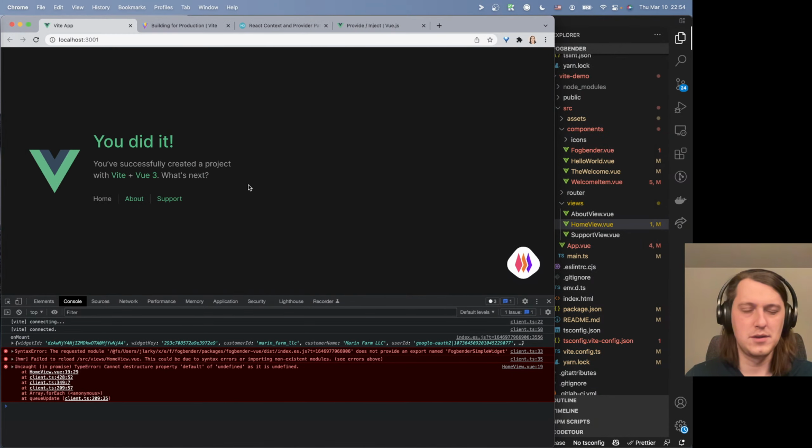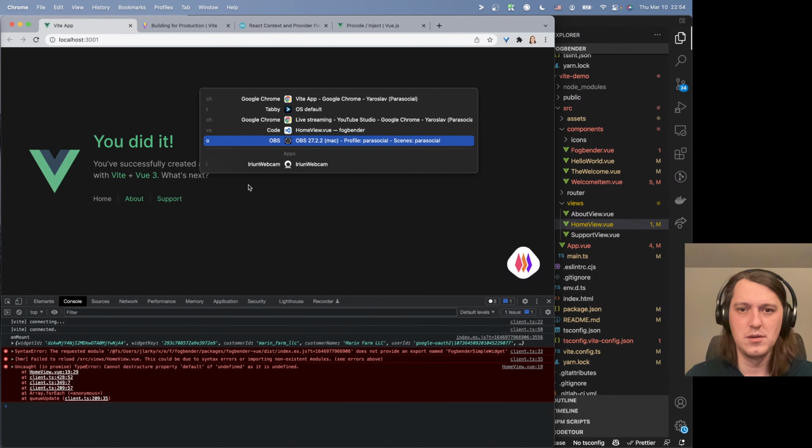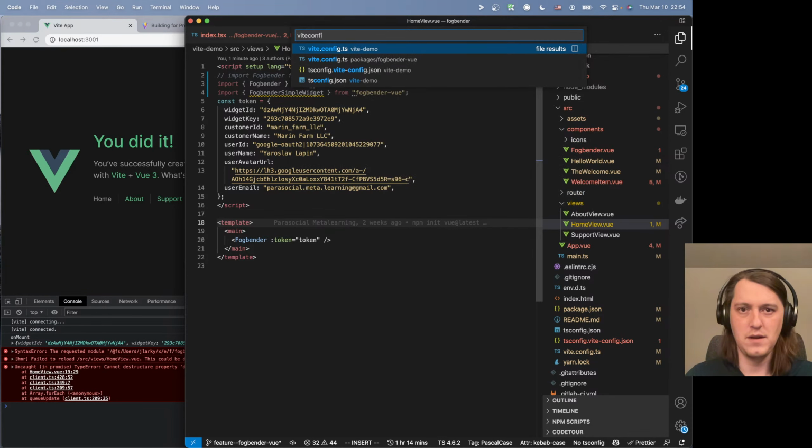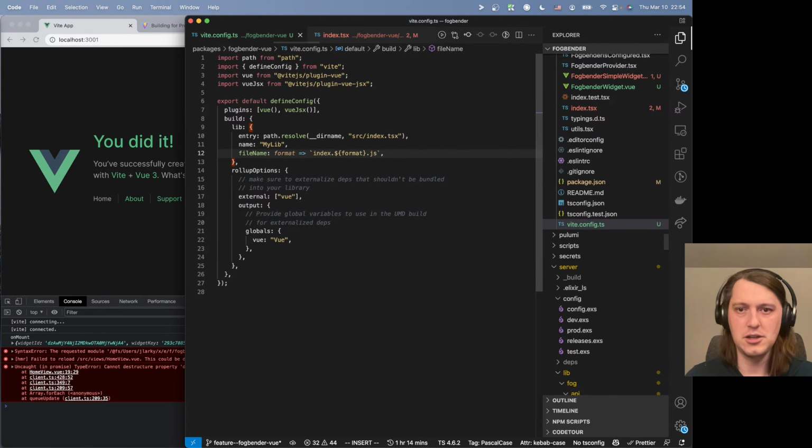Okay, so first in vite.config that we have for the package, we need to add like solid.